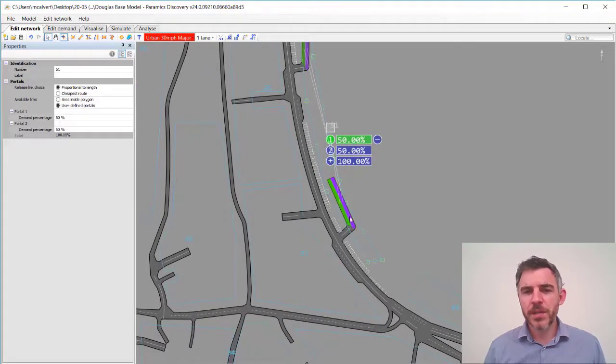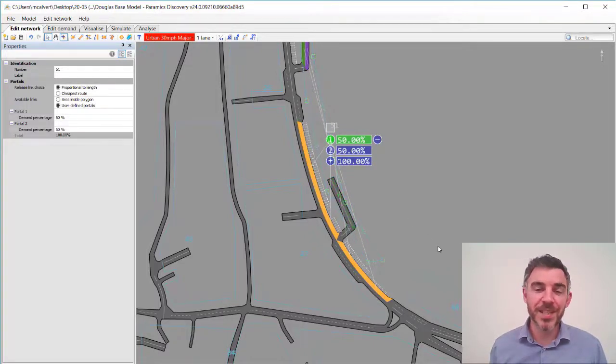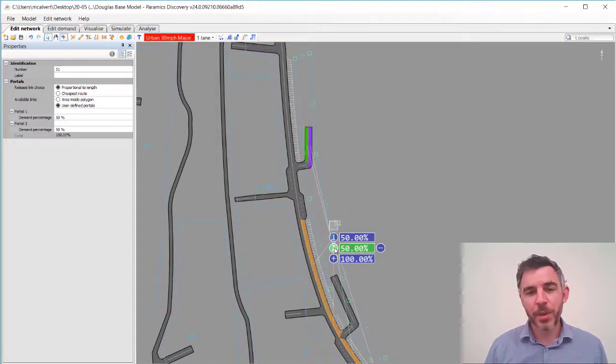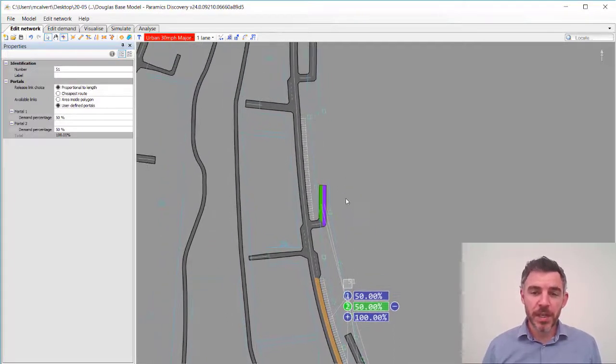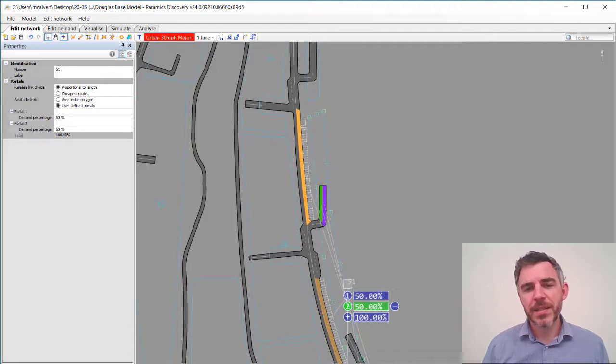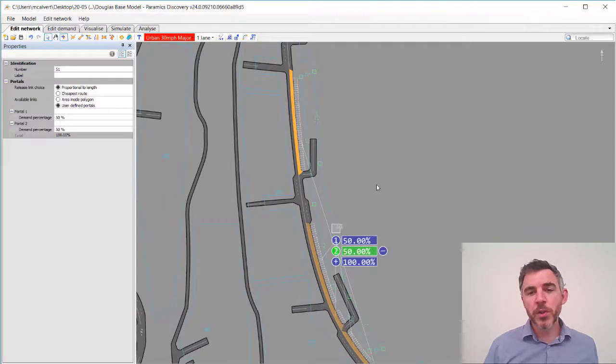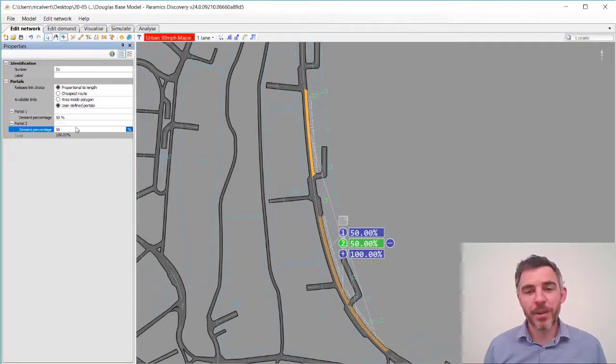Now, what I want to do is move the zone portals to the links with the parking bays on them. So if I select Zone Portal 1, I'm going to select a series of the links with the parking bays, and I'm going to deselect the links that are currently sitting in Zone 51. And I'm going to do the same with Zone Portal 2. Select Zone Portal 2, click on the link for that portal, and deselect the links that are currently in Zone 51. So now all the traffic going to Zone 51 is going to be parking in those parking bays rather than going into the links within the zone.